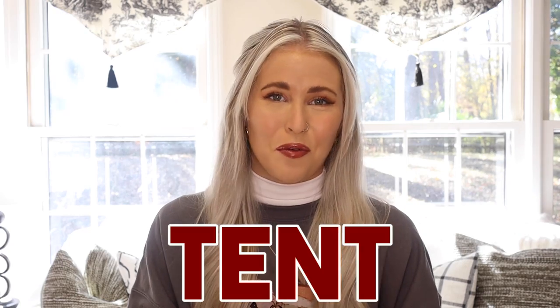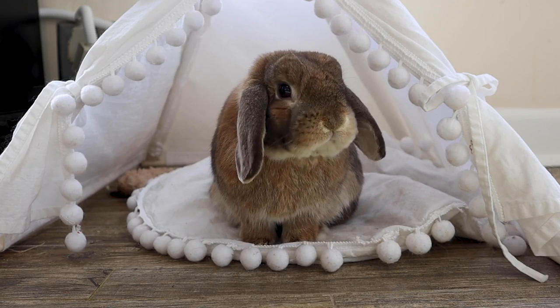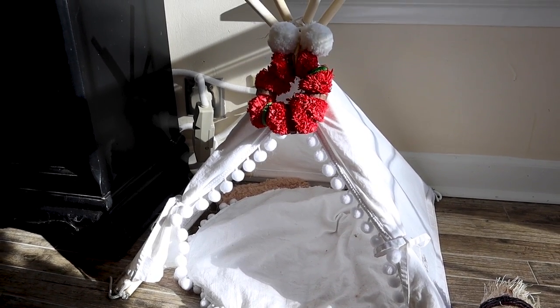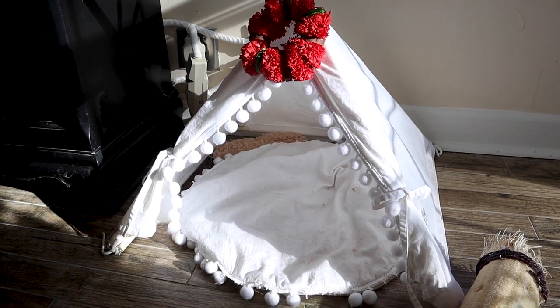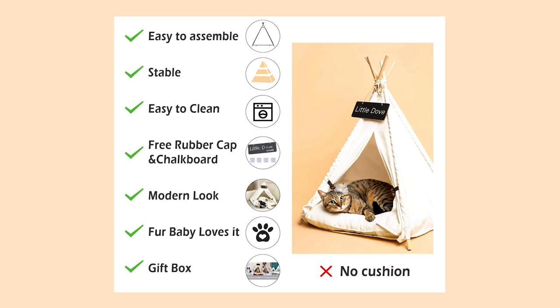Next up is a tent for your rabbit. Rabbits love hides because they're prey animals — they need somewhere they can scurry off to to feel safe, and I am just obsessed with our tent. It's from Minicamp and it is beautiful. I know this can be a little pricier, so I found a dupe on Amazon that's about a third of the price. If you want to splurge, I love all the details of the Minicamp one, but the Amazon one is awesome and so cute too.